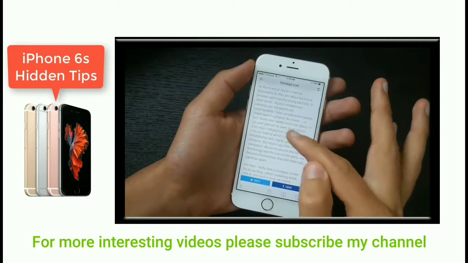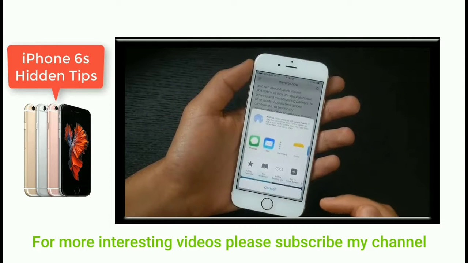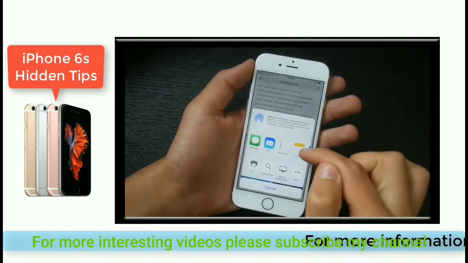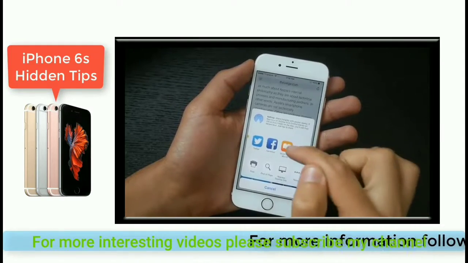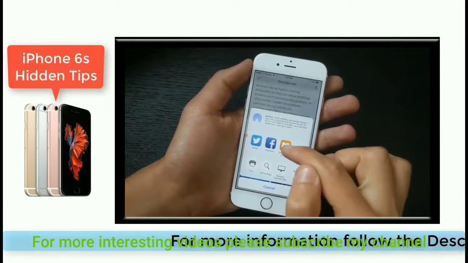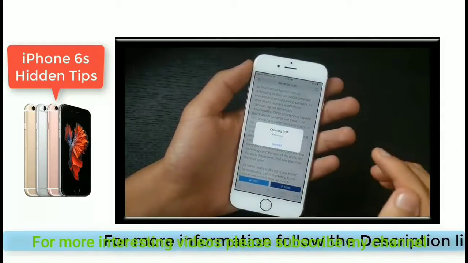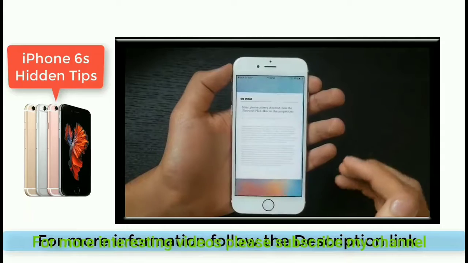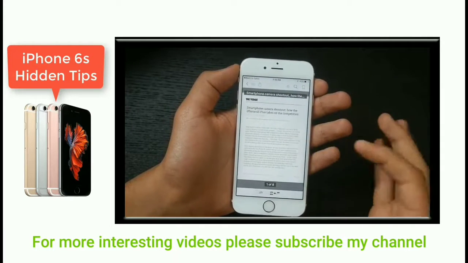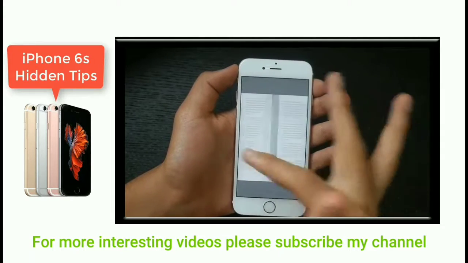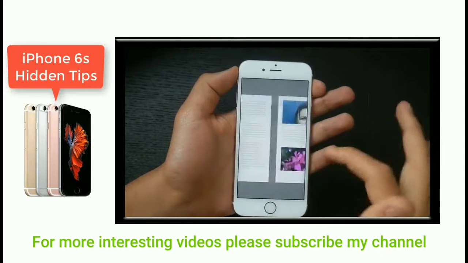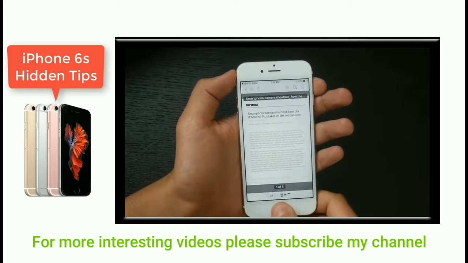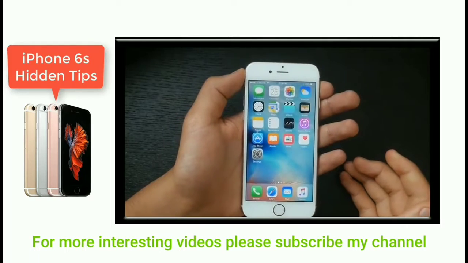What we're going to do is scroll up a little bit, and we're going to get a little menu down here. We're going to click over here, then scroll right over here. Actually it's on the top right here, and click Save PDF to iBooks. This will save the website as a PDF, letting you open it back up anytime, whether you have an internet connection or not. As you can see, we have it as a PDF, and we can just scroll through it like it was a regular book in iBooks. It's a pretty neat feature if you want to save some articles to read later without having to use any of your internet.